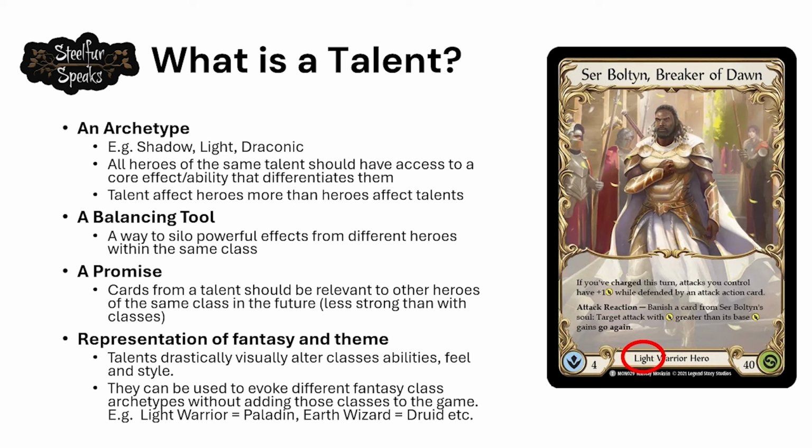It is worth noting, and I kind of hinted this in the intro, that talents affect classes and heroes much more than heroes affect talents. What do I mean by that? I mean that if they are printing a talent which lines up with certain classes, that talent is going to make the class play drastically different, whereas the same effect in the talent might just be kind of generic. And what do I mean by that?